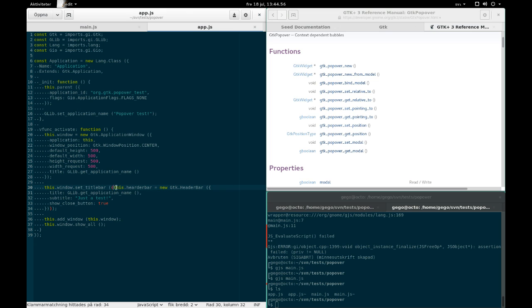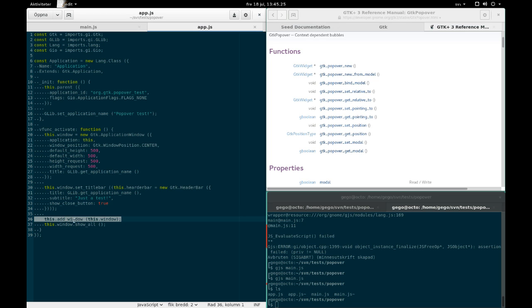So we do this dot header bar equals new header bar. Notice the parentheses. I do that because it's easier to read. I don't think you really need to do that. Extra parentheses there. And then you basically do the same construction thing here. So the title, subtitle, just a test, and show close button. That is important, otherwise we can't close it.